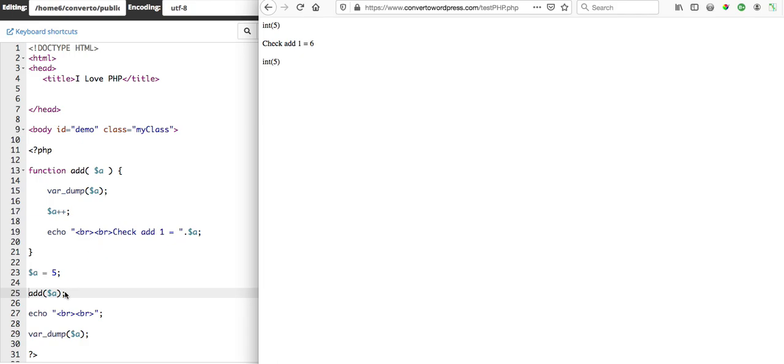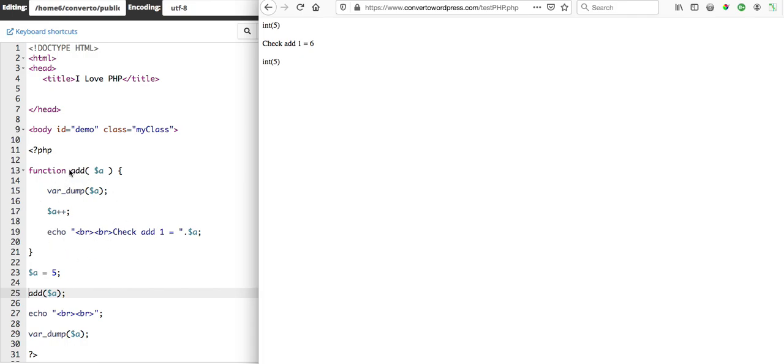So right now, you added 5 to A. First you created a function, and it doesn't do anything, right? It just sits there in memory. Then you took a variable and assigned 5 to it. Then you call that function with that value, a variable. That's what's passed by value. Then you add 1 to it, right? Because you took this A, which is what came from here. The dump tells you that it is a 5. Then you add 1 to it, and that made it into a 6, right?